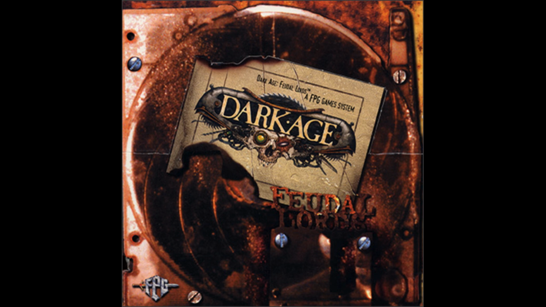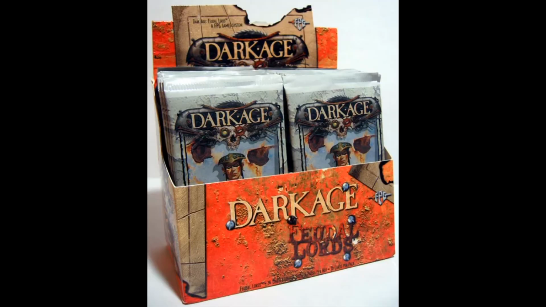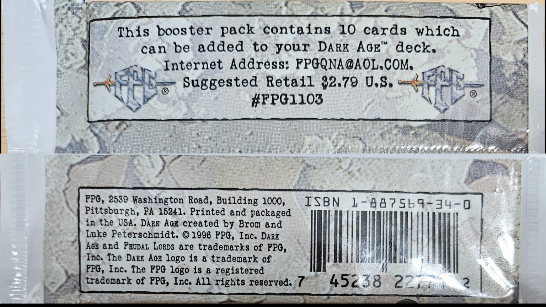Dark Age was a little different in its distribution in that there were no boxes dedicated only to starter decks. Instead, there were combo boxes of both starters and boosters. They came with 6 starter decks and 30 booster packs. There were, however, normal booster boxes. They came with 36 packs each. Booster packs were fairly normal with 14 cards to a pack. They cost just $2.79, which would be just over $5.50 after inflation.